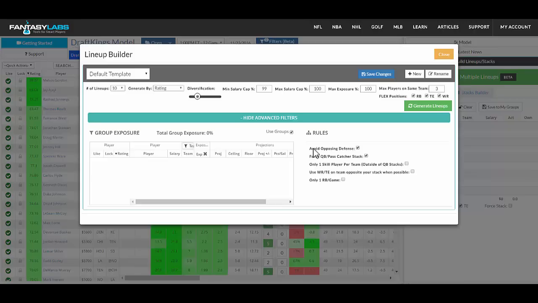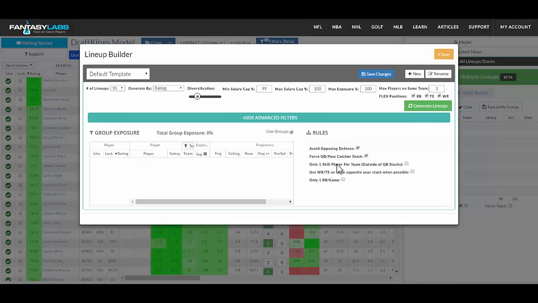You can sometimes play, say, Tyrod Taylor, Cam Newton, Russell Wilson, those mobile quarterbacks, especially Cam, who can run for touchdowns. Play those guys without a pass catcher, but generally in tournaments, which is the types of leagues you would be entering if you're using a multi-lineup tool, you do want to stack.